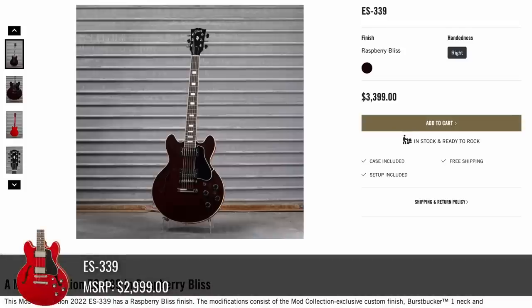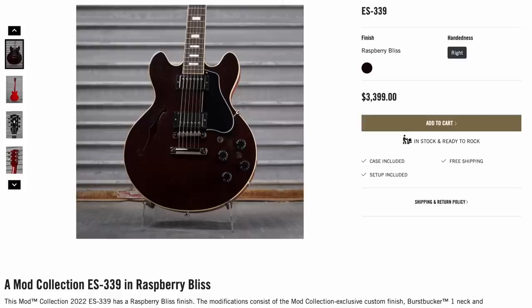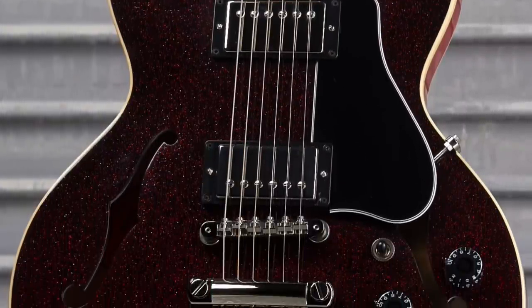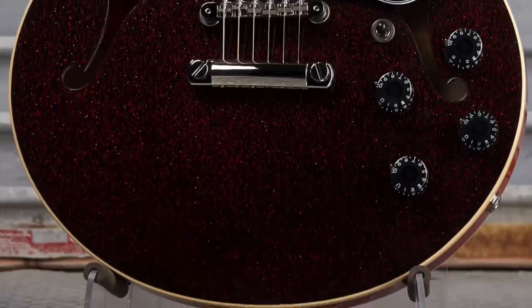Next, we've got Raspberry Bliss ES339. Whoa, wow. Look at it from right here. I just thought it was like a dark maroon color. And then it's like, bam, berry sparkle in your face. Okay. That's actually pretty cool now that I've seen it a bit more close up. That would just dance in the light.